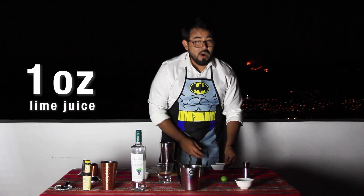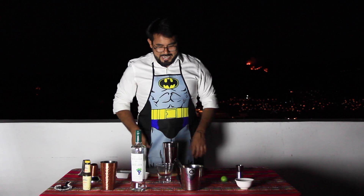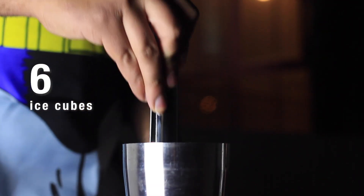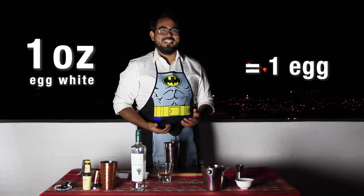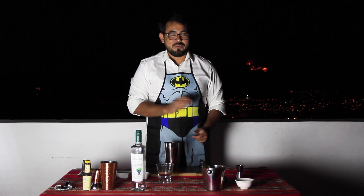Let's add one ounce of our lime juice. The next ingredient I'm going to add is the ice — I have six ice cubes here. I like adding ice at the end. If I put it at the beginning, it just feels a bit different. It feels a bit stronger when I do it this way, and a bit more watery when I put the ice at the beginning. After that, we add the egg whites at the end, which is one ounce — it's one egg white, actually. It's important to put it at the end because of the acidity of the lime, or any other ingredient we use. This is how we prevent scrambling your eggs. And I don't think you want some cooked eggs inside. If you let it rest for over a minute, that's going to happen. So that's why we put it at the end.